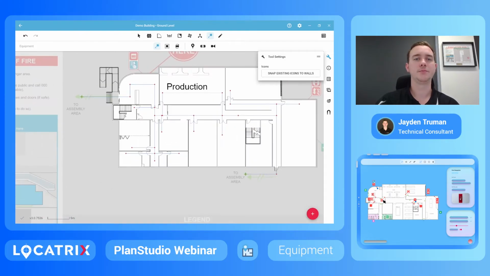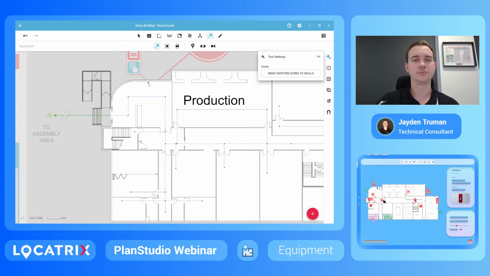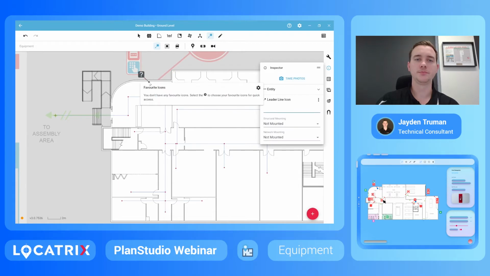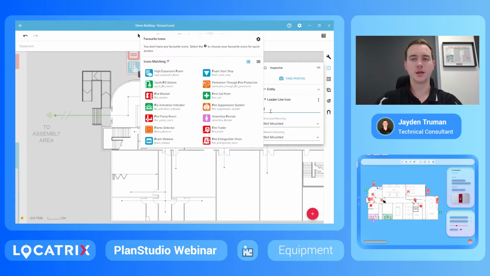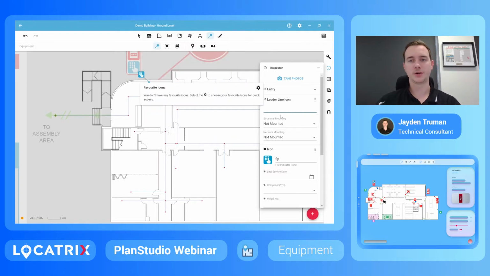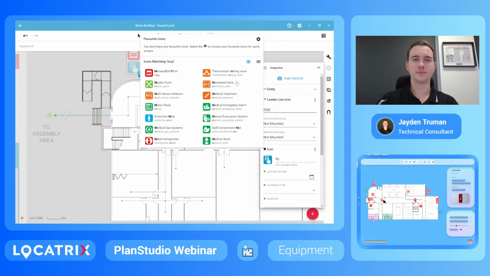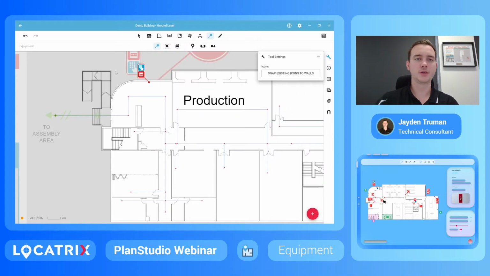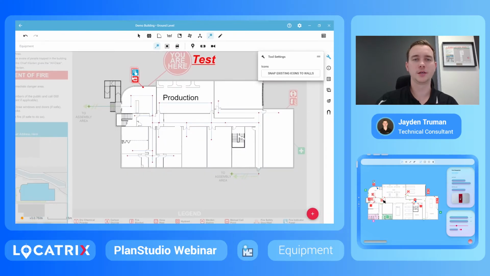So to add in our leader line icon, we essentially click and hold, and where that black dot appears at the end of the cursor or your stylus, essentially is where you're placing the equipment. So once we've done that, if I type in FIP, using our search over on the right, it enters there. And as you can see, there's also an MCP manual call point placed there as well. So if I type in MCP, that appears as well. And if I click off to the side, you can see it's grouped in together like so.